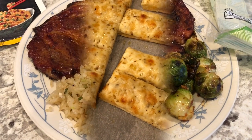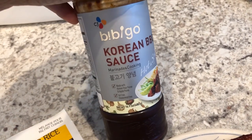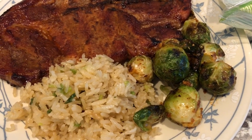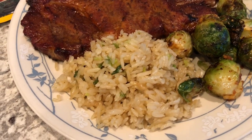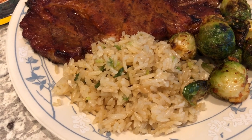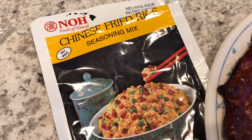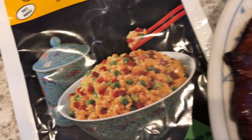For dinner tonight we are having grilled pork steak that was in our freezer. I marinated it in a Korean barbecue sauce — it's supposed to be a little spicy — and Howard grilled it. We are also having fresh grilled Brussels sprouts from Aldi. I also made some green onion fried rice: I cooked jasmine rice, put it in the fridge to get cold, then added green onions.